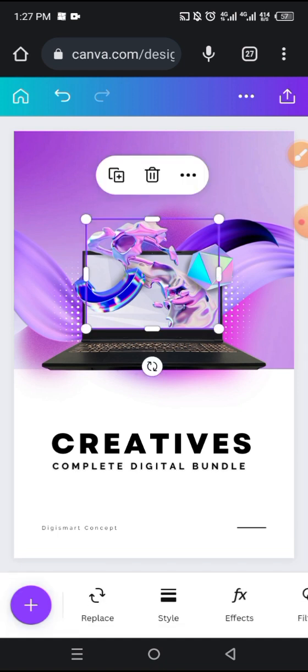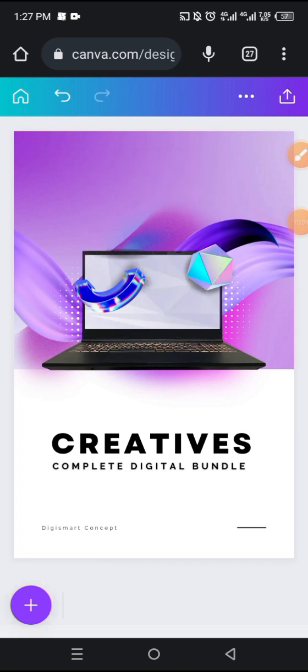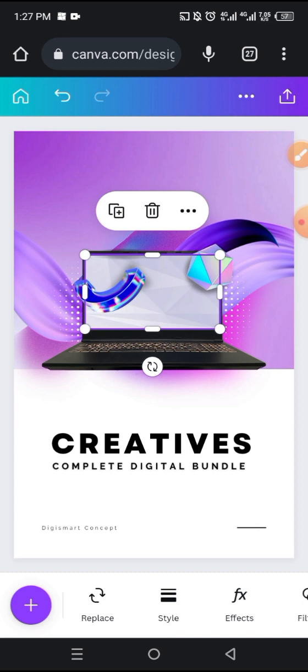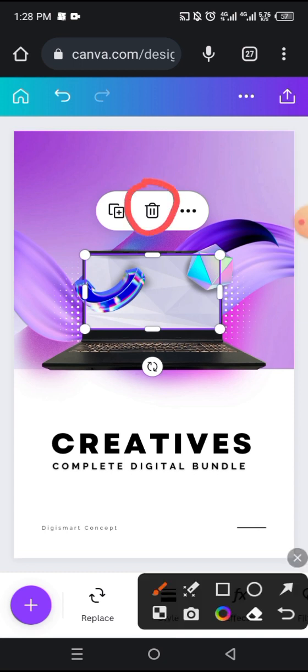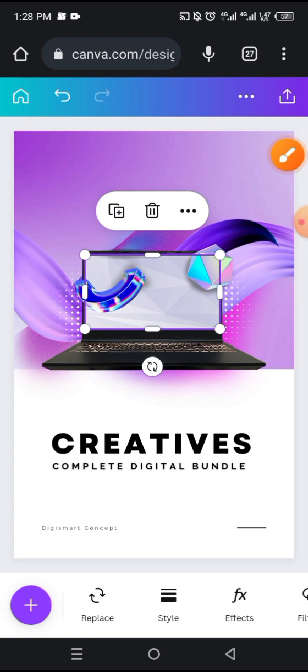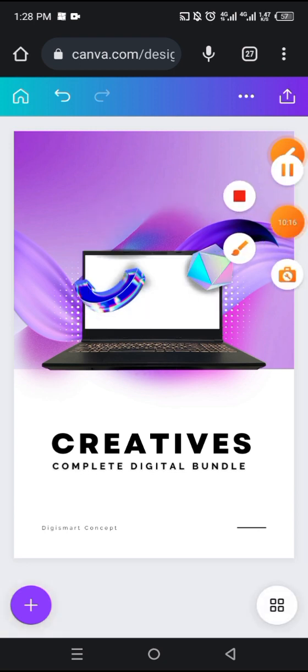Let me show you how to delete. I will just click on the image and click on this delete icon. So let me quickly do that.